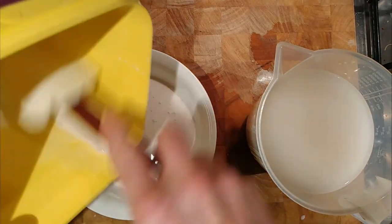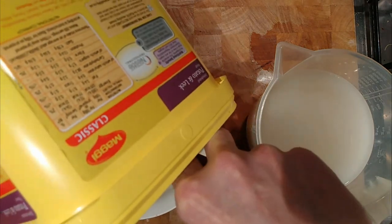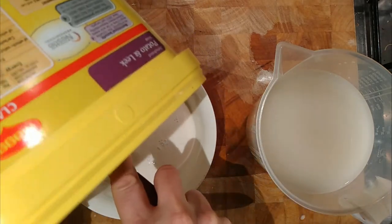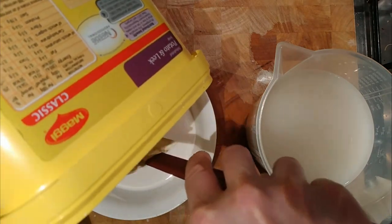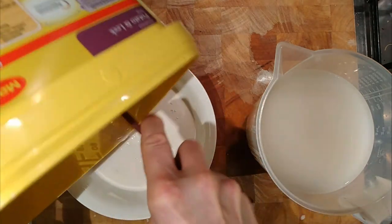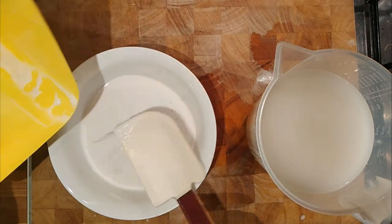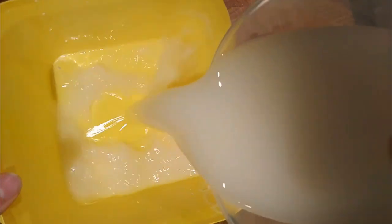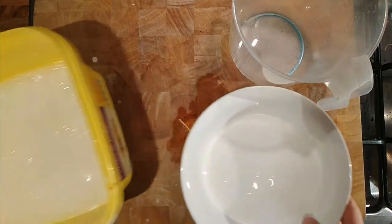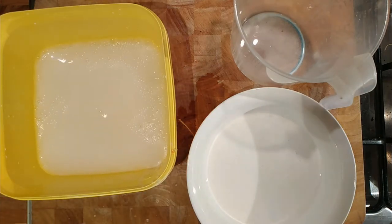The water will come to the top again, and as we add more starch to it, we'll get a better idea. But I'm curious about it, and I don't want to waste it. But I think we'll be able to thicken things up and use it like a cornstarch. That'll do. There's a little bit left in the bottom, that's fine. Water back into the container, and then wash the seitan again, and rinse out some more of that starch. And then take the starch from the bottom of there, add it into there, and carry on and carry on.